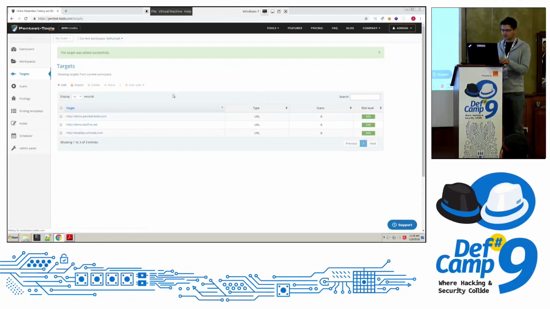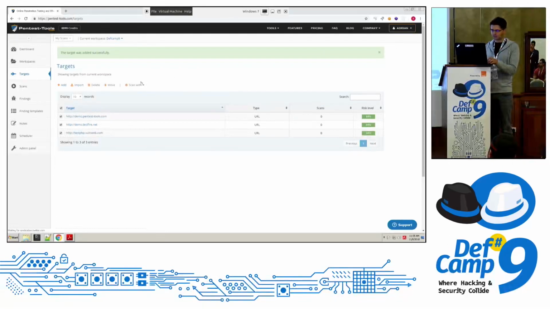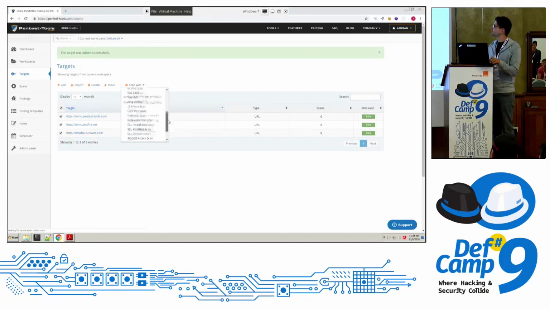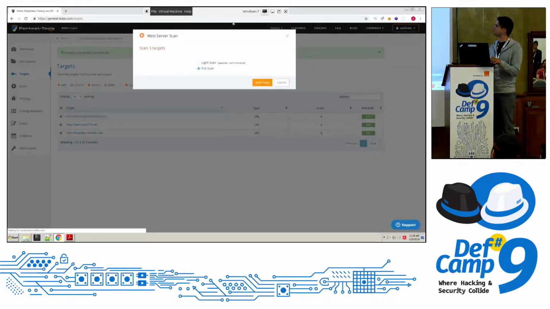Okay, so we have these three targets, and we can select all and choose which one of the tools we want to scan with. You see that there are a lot of tools here, split into these categories: information gathering, web application testing, infrastructure testing, and some utilities. And let's say we will do web server scan, light, because it's quicker.